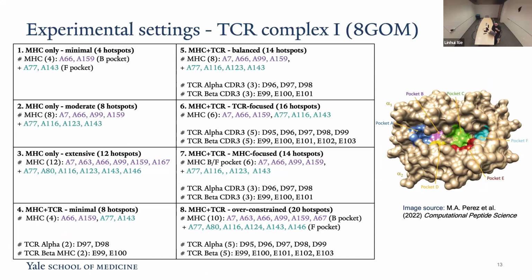And you will see that the purple color is from the B pocket of the MHC, and the light blue color is from the F pocket of the MHC. With these different settings, we fix the backbones within the B pocket and F pocket, and we have defined additional information on the contact regions of the T-cell receptors with the peptides. So these eight different experiment settings can provide us with a comprehensive analysis of how we can navigate the models to generate high quality peptides at the T-cell receptor and MHC interface.